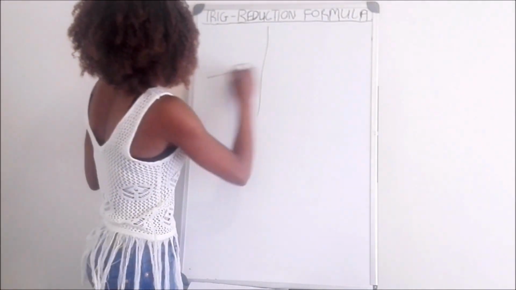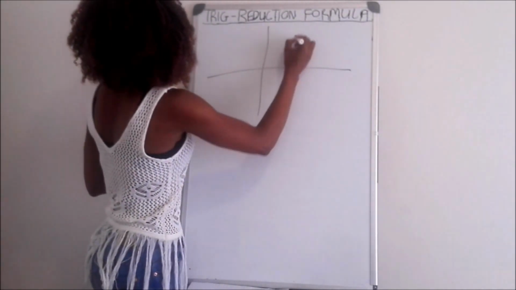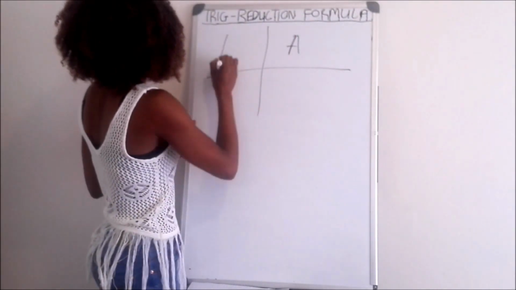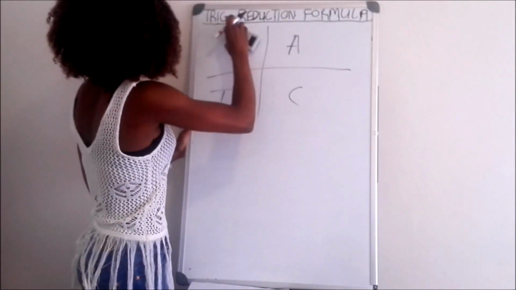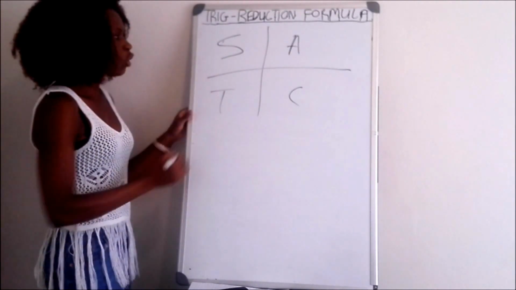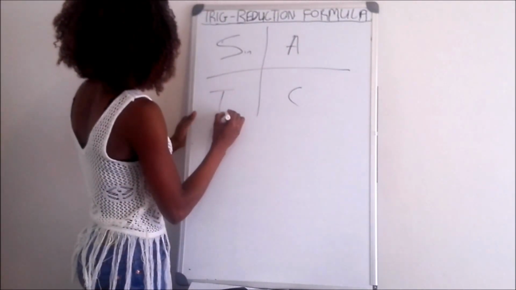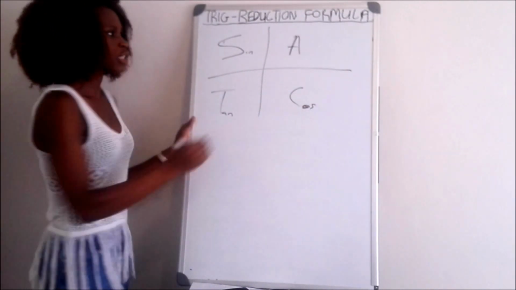Alright, just a quick recap, guys. Remember, most of the things that you need to know is about this CAST thing which says "All Students Take Care", of which in the first quadrant all trigonometric ratios are positive, in the second one only sine is positive, in the third one only tan, and in the fourth one only cos is positive.